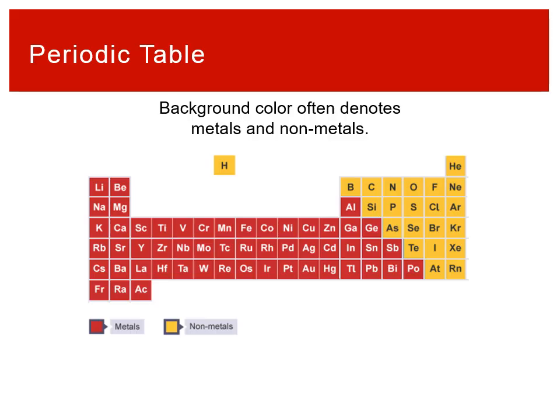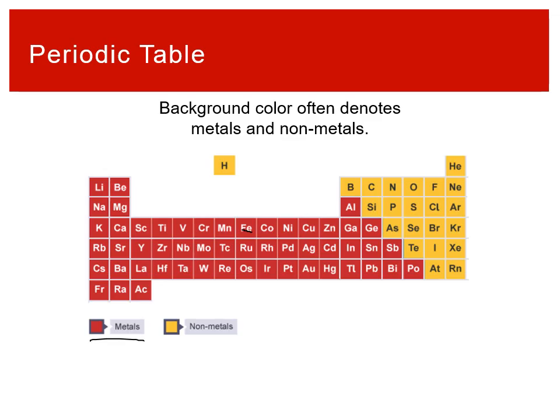So the first designation that we see a lot of times for coloring is background color to denote those elements that are metals and those that are non-metals. And it's important, when we talk about this idea of metals versus non-metals, that we're talking about the elemental form. So for example, iron, we can see Fe right here. It is red, so that is a metal as an element. And so that would mean if you have pure iron, that is going to be a metal.